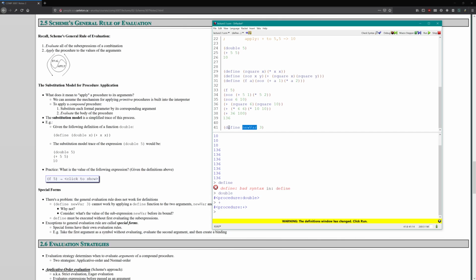Right, so the rules for define, since it is a special form, it doesn't follow these steps. Basically what define does is it says take the first argument as a symbol without evaluating it, so newvar is just this symbol, newvar, and then evaluate the next argument. So instead of 3 here, we could have had +1, 2, for example, and the binding would still be between this symbol and the integer 3. It would be the result of the second argument, the third sub-expression. And then it creates a binding between those two things. So it says anytime you refer to this value, we'll give you back the value 3.